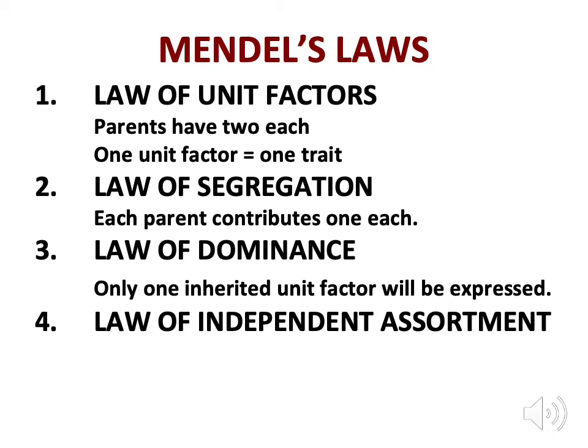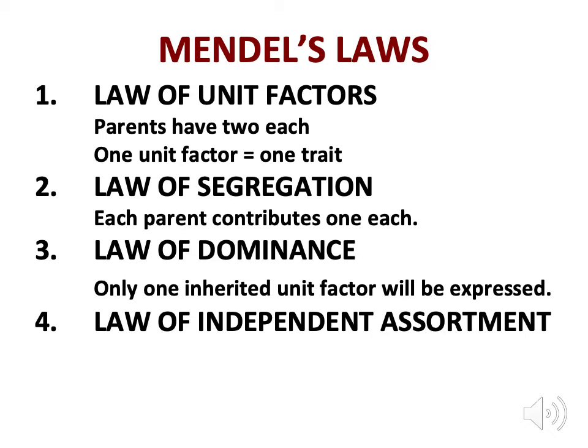So now that we know how well he did, let's discuss what these laws actually mean. The first law of unit factors is a law that essentially examines what we now call genes. Now, please understand that back in the 1850s, there was no term genes. So in the absence of having a term, Mendel called these things unit factors. So unit factors are what we would call genes today.